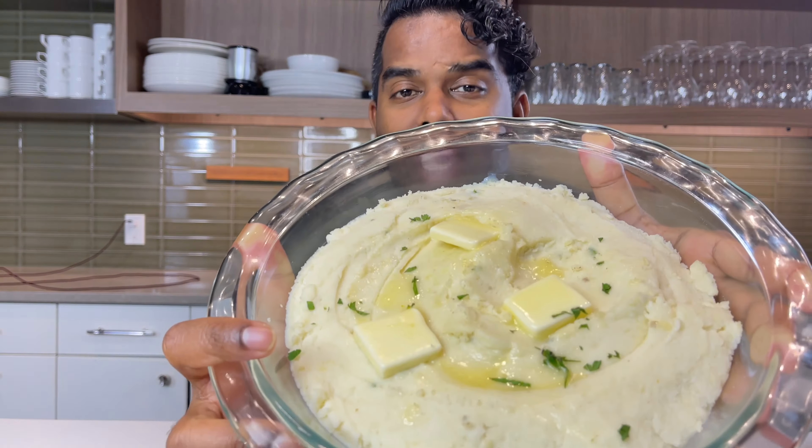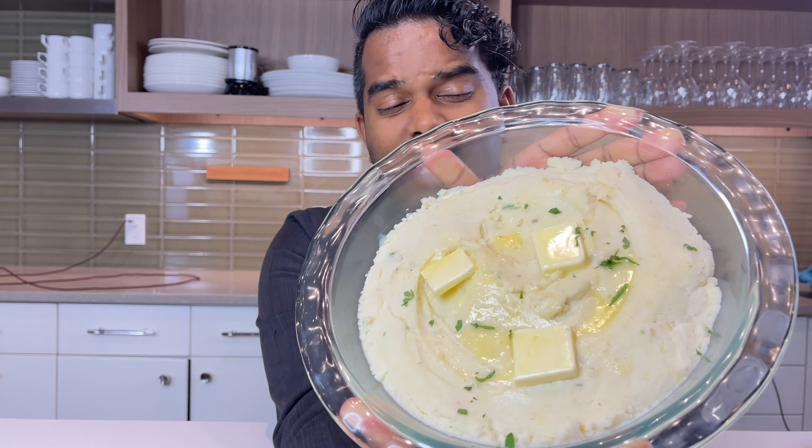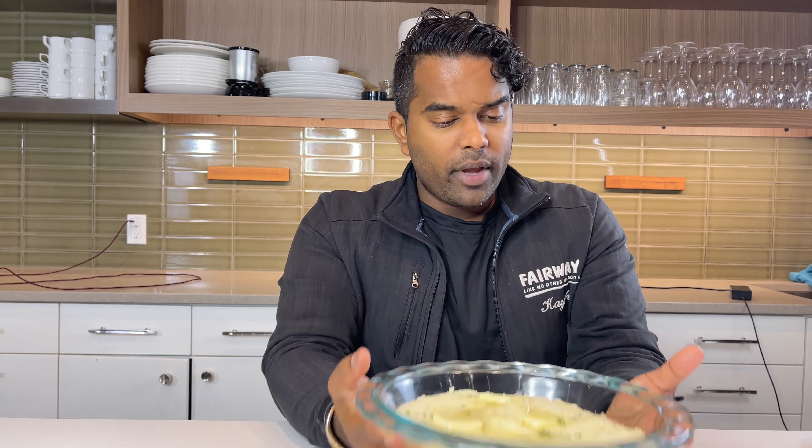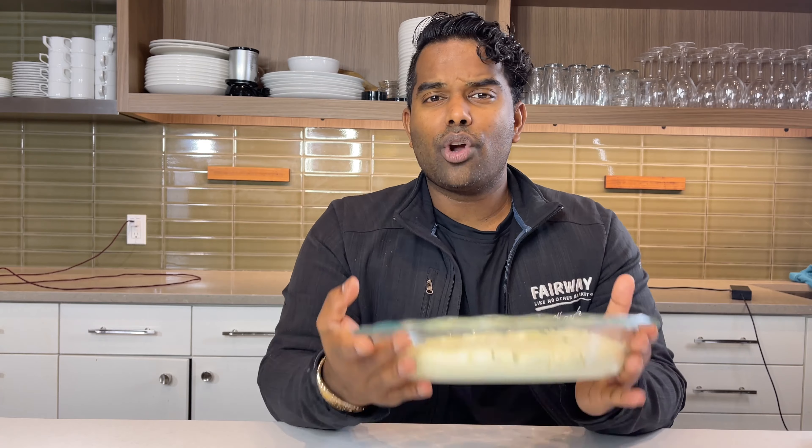Some of the items are: homemade mashed potatoes made with Yukon potatoes and real cream, whipped to perfection; cranberry relish made with fresh cranberries, fresh orange zest, and turbinado sugar; mirepoix — a mixture of celery, carrots, and onions, hand diced just for you; and our signature deep dish apple pie.